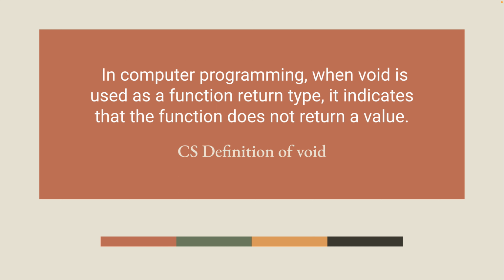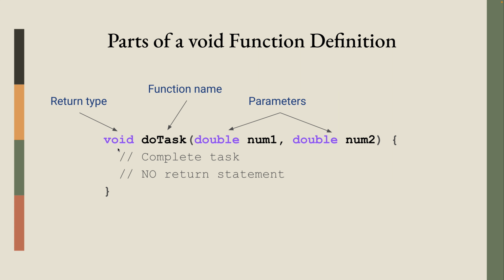So in our function header, what was the first thing we needed? The return type. And we said the return types are stuff like int, double, string, bool. You can also have your return type be void. And if you put in void, what that means is that there is no return type. Your function is not going to return something. So instead of putting int or double or string here, if we just want the function to do something but not return anything, we just put void. Everything else stays the same. Any questions there?